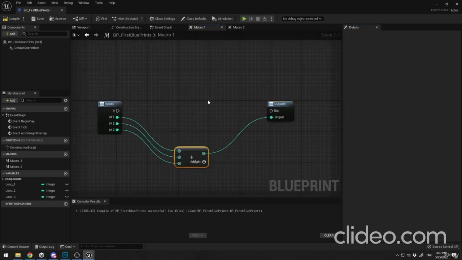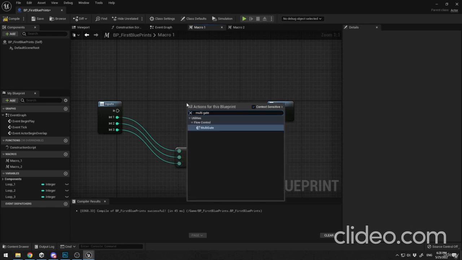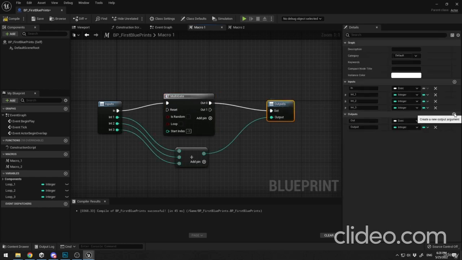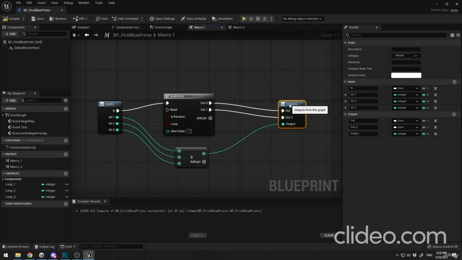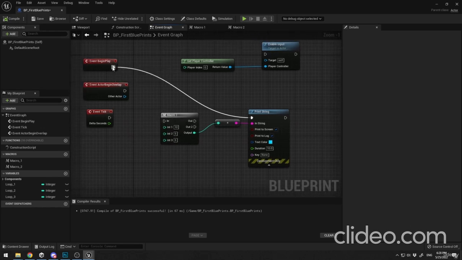And right now what I can do is add a multi-gate here, and I'm going to connect my in. I'm going to connect my out 0 to this one, and I can add more outs. So let's say this is out number 2. I'm going to place it above. I'm going to connect out number 2. All right. So here, with my multi-gate, I can say, let's say a random number will go over here with the out. And let me just create a little logic over here. As you can see here, we have our executable.